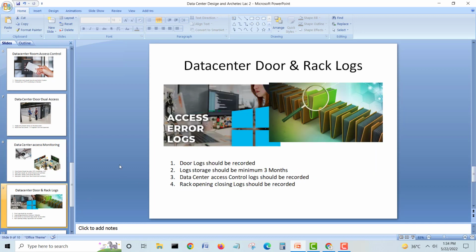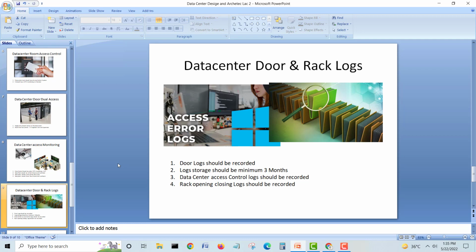Let's go to point 9, which is our data center door and rack logs. We have CCTV cameras, we have access controls, we have door open, and we have rack door open. These four or five types of logs should be sent to the monitoring alarm station. The guy who is monitoring the data center should receive all the alerts. If somebody opens a data center door, access control is punched, and that log should be there, with names mentioned, who entered the data center, and at which time. These kinds of logs are easily available in all access control systems.